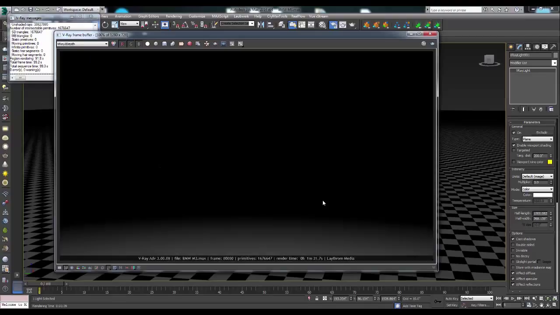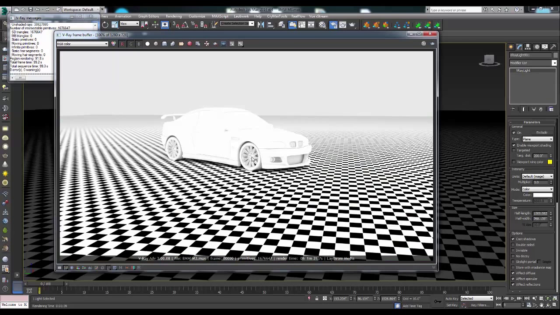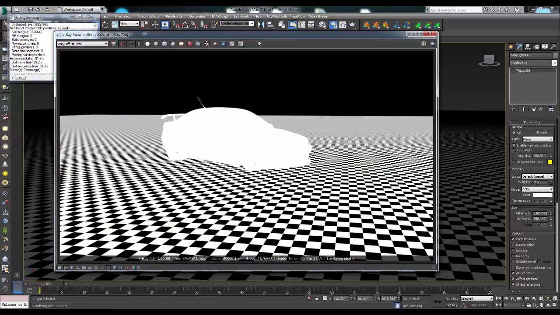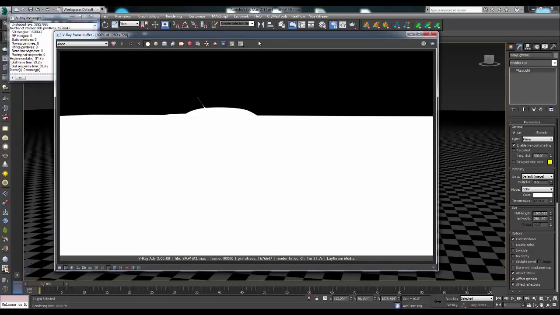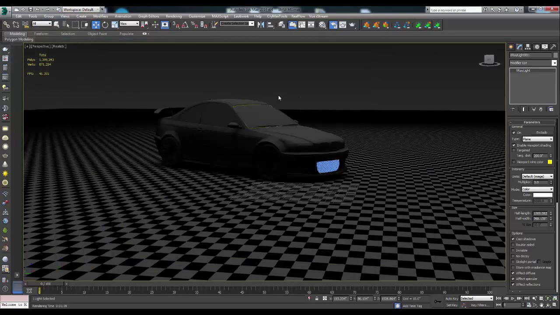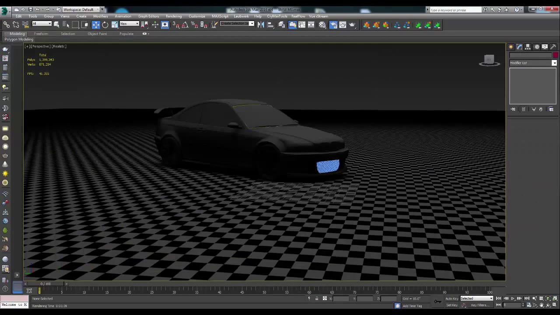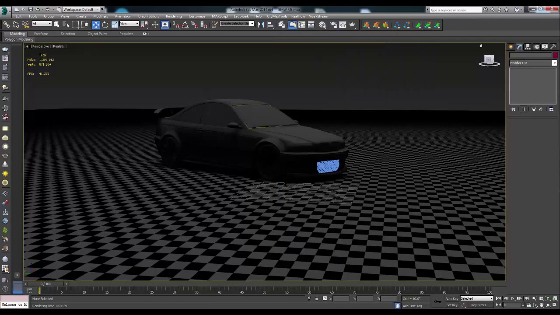And our Z depth, which is not really helping us at the moment. Neither is our specular, because like I said, nothing is applied to it. But I suggest adding those elements into your render, mainly because then you have the ability to fine-tune this later on as we are progressing more and more. So for the time being, I'm going to go ahead and can this window right here, and I'm going to move our render setup back over and close it out.